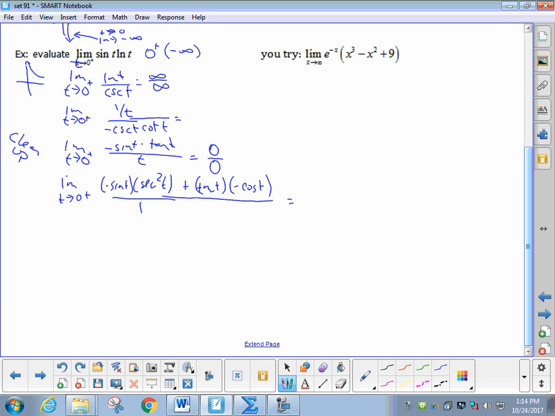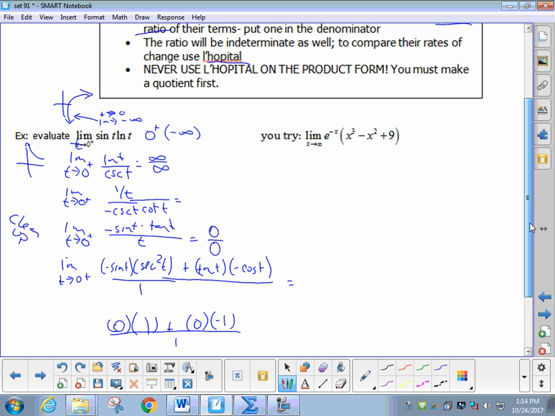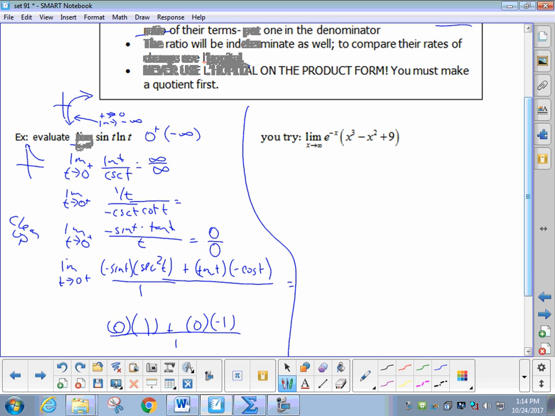What are my top 4 trig values? What are those trig values? 0, 1, 0, negative 1 over 1, which is, all right. I should have made an example that didn't come out to be 0, because they really do exist, actually. All right, would you try that one, which is far easier, I think you'll find. And although it's tedious, it's not hard.